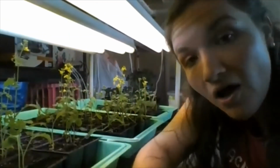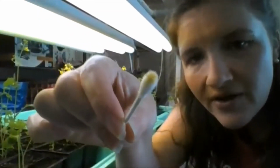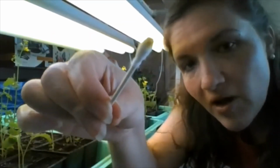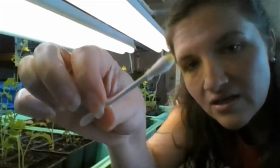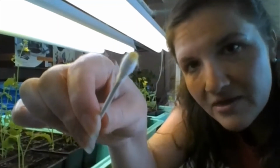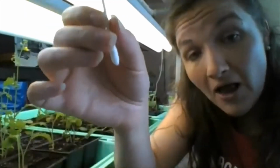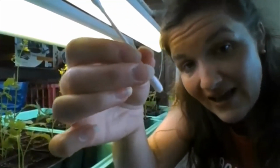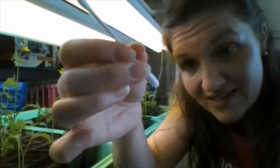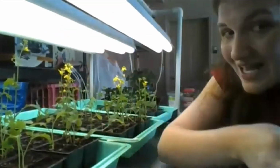Okay, I've gone through to all the blossoms that we see so far. And can you see how the tip of this is now yellow? Okay, that is more of the pollen that didn't get transferred to some of the flowers but stayed on the Q-tip. And so that would be like what the bee would carry back to his hive. Okay, so I am going to come visit the flowers every couple of days now to pollinate them. And we'll do that for a few times. And then we'll be able to see in lesson 7 what that causes to happen. Okay, so I'm excited to see what happens. Are you?